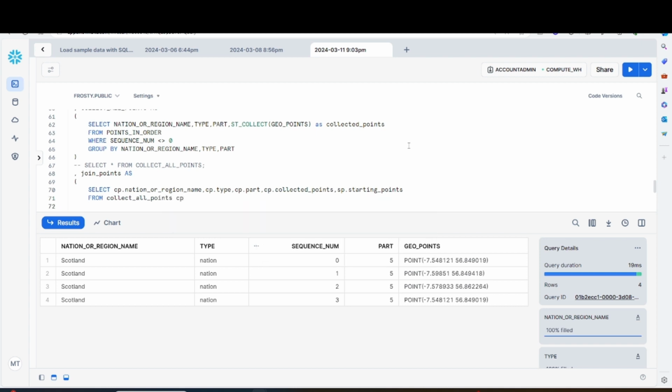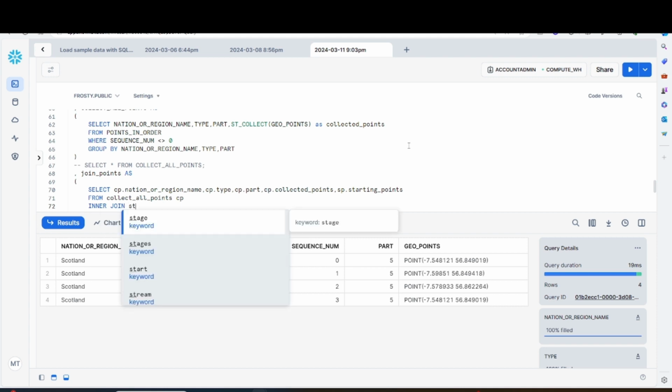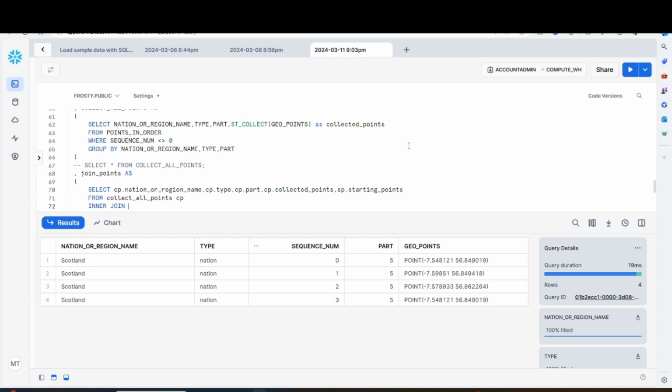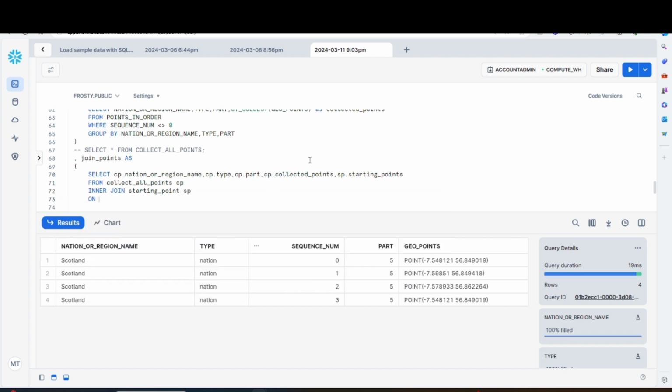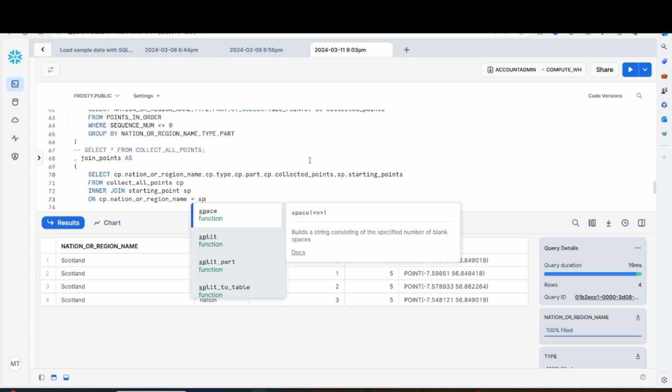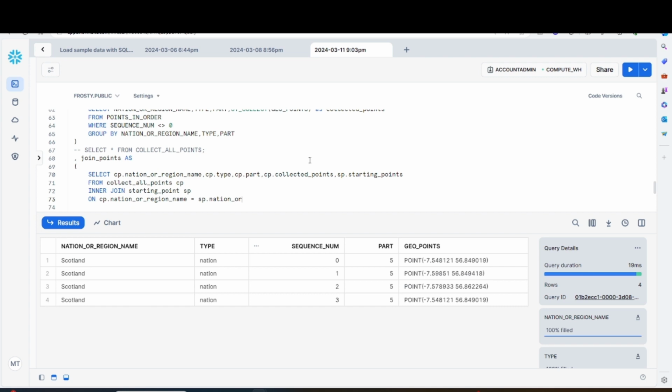In the join, I'm going to join that with starting point, this table starting point SP, on SP nation or region name equals CP nation or region name, and CP type. It's going to copy like this.